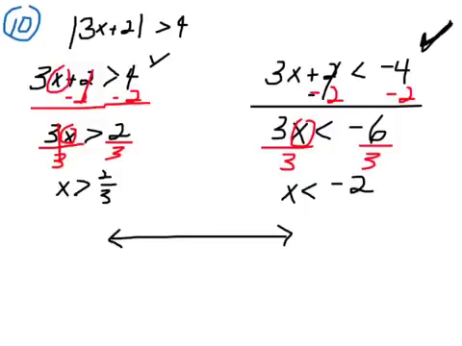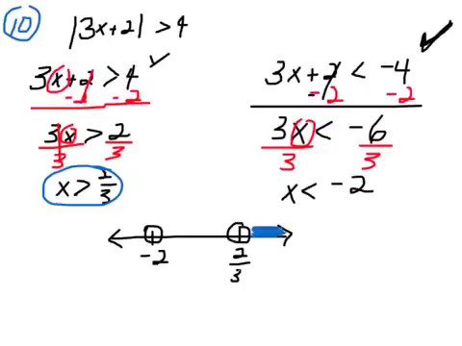All right, so my boundary values are negative 2 and then 2/3. So you could show it this way. You remember when we have a boundary value, we circle it. x is greater than 2/3. Let me kind of color code these. I'm going to do this one right here in blue. x is greater than 2/3 goes this way.